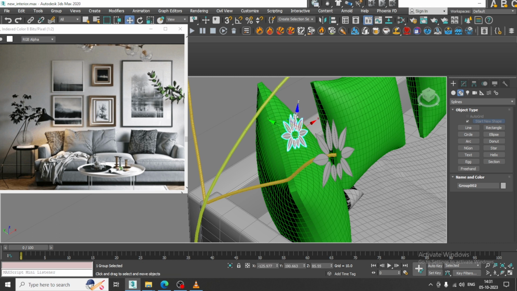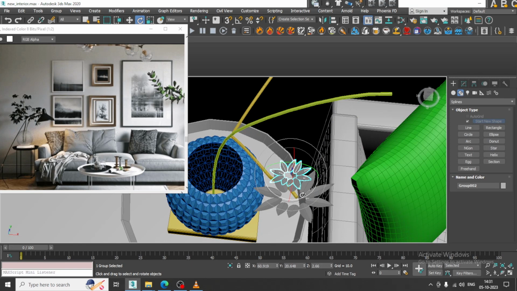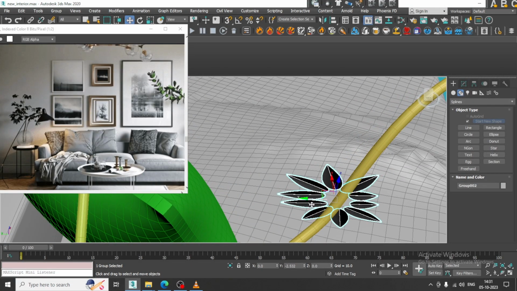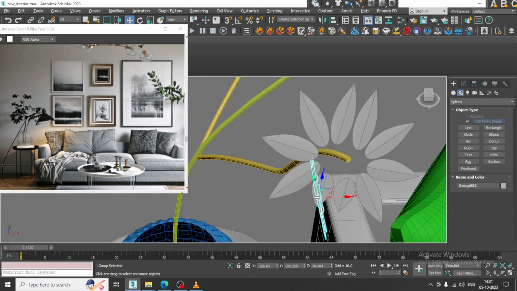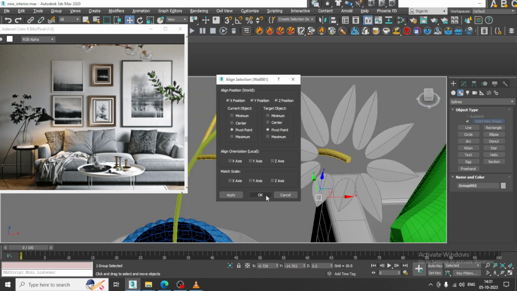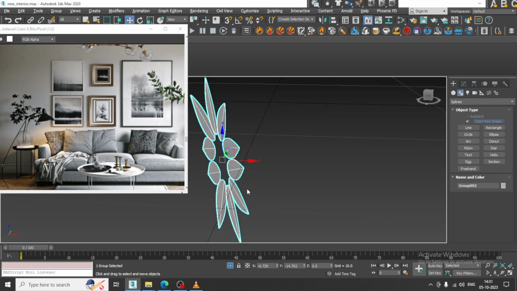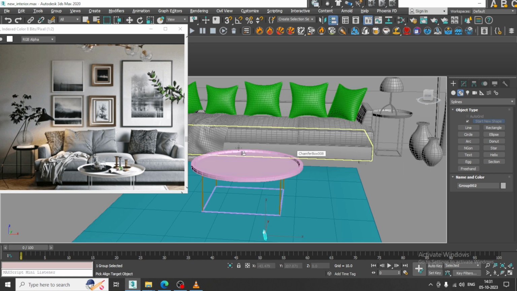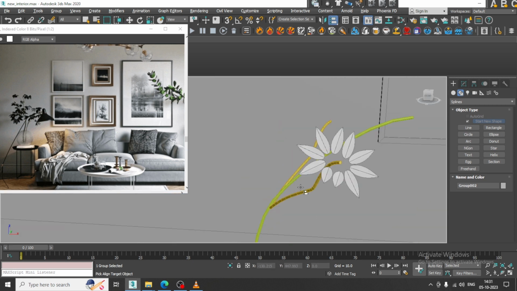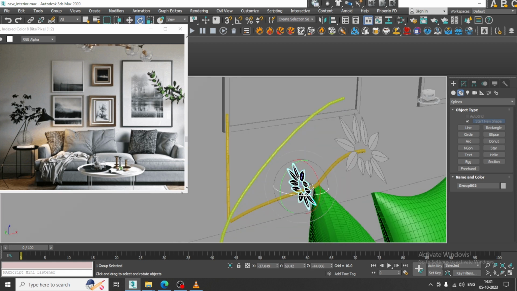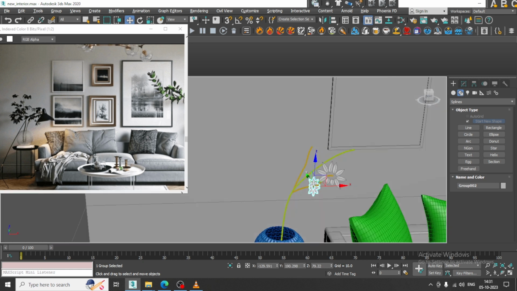You can scale this and slightly rotate it over here. Alright, now it looks better.